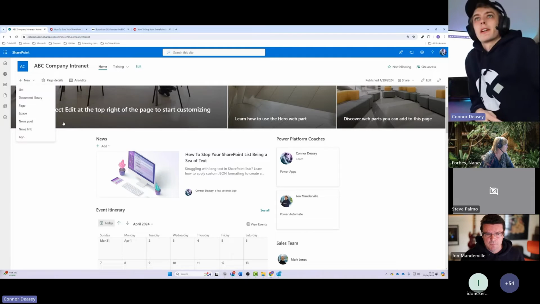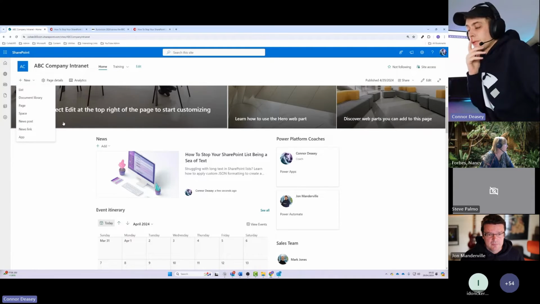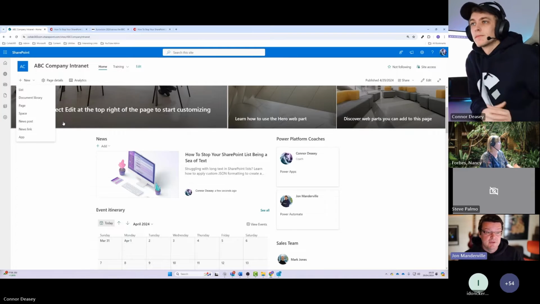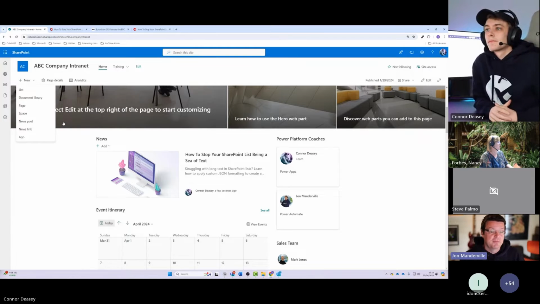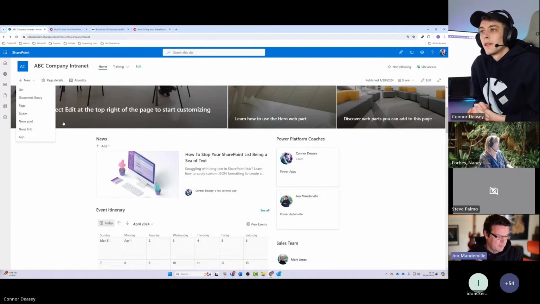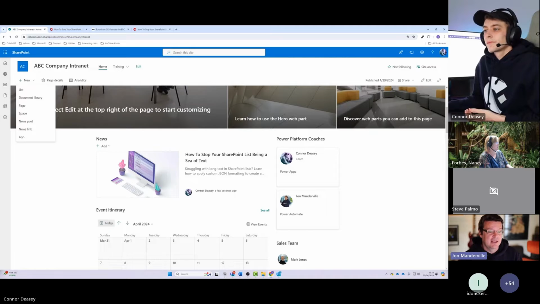Yeah, I was going to write down what you mentioned. In terms of creating news articles, I believe you have to be a site owner, right? Or is it? Well, no. What we're describing there is that it is possible to grant permissions and roles to do these things. So as a site member, I might be able to post news, but I might not be able to do some other things in the site. You can configure permissions to enable people in general to create news items, and then you might stick something like an approval flow off the back of it. But the point being made is how flexible it can be. It's not just out of the box that you're fixed and it has to be site owners, if that makes sense.